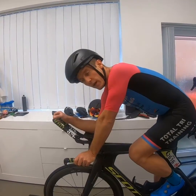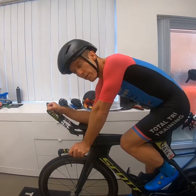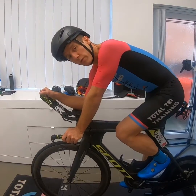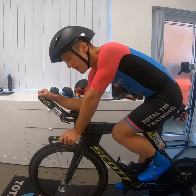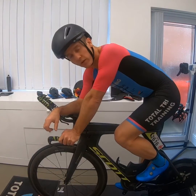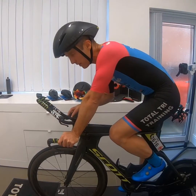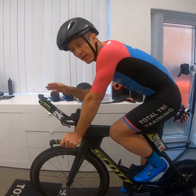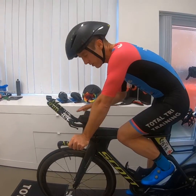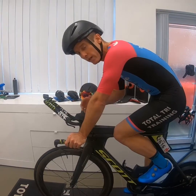So for this exercise, it obviously requires an awful lot of strength in the neck. Some people even talk about eye strain, being able to genuinely look forward from a safety point of view. You have to have a sustainable neck position to hold the position that you've achieved in your bike fit out on the road in a race. It's no good having this amazing aerodynamic position during a bike fit or in a wind tunnel session or something if you actually can't hold that in the race.